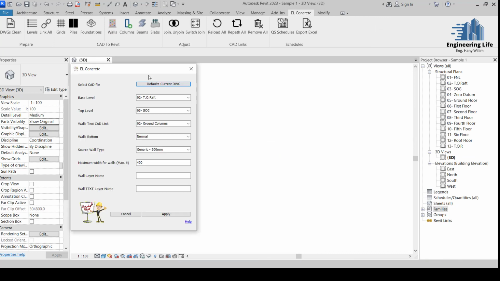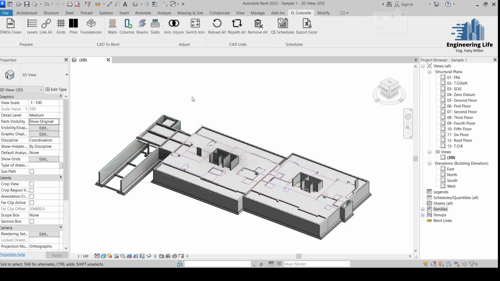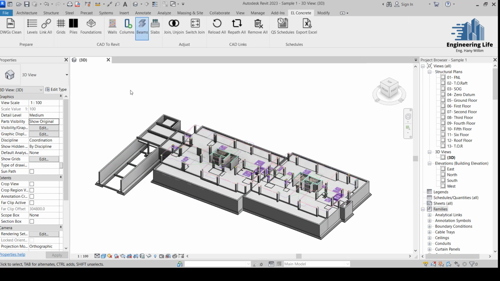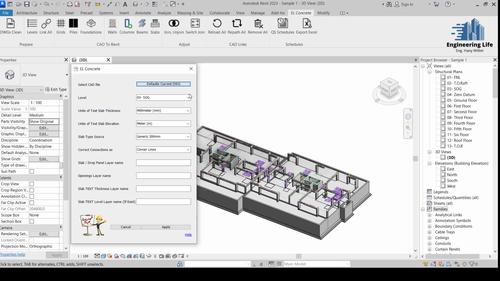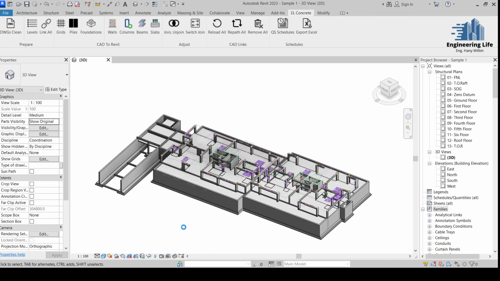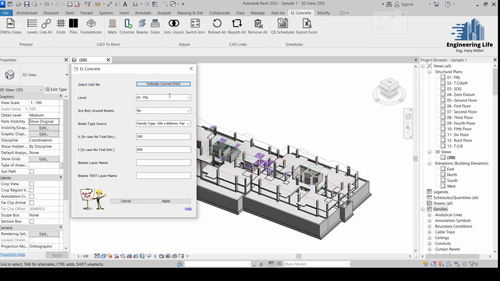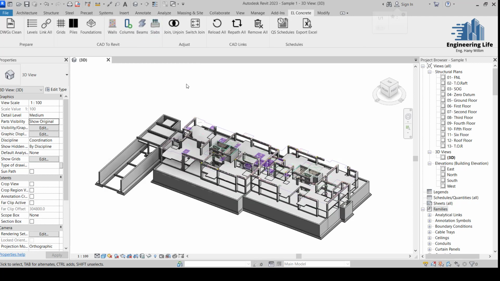EL Concrete gets the sections from each plan, so if the beams have different places, different sections, if the slabs have different thicknesses, anything, if the column position changes in some places, it doesn't matter, because it reads the sections and the areas from each plan individually. So it gives you the ability if the shape of the building changes.